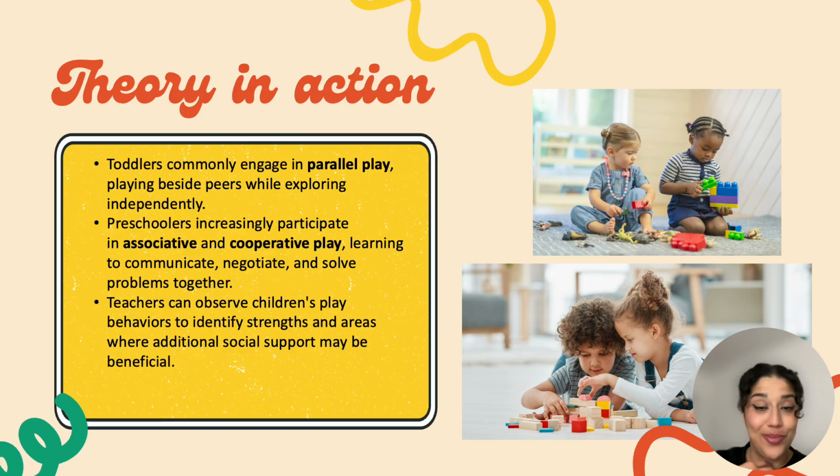Remember to keep them in their zone of proximal development to still develop it more, but keeping it in the range where they're understanding and able to comprehend it. Play assessment tools can help educators monitor children's social development and plan activities to support social competence and inclusion. So social play develops progressively and plays a vital role in children's emotional, social, language, and interpersonal development.